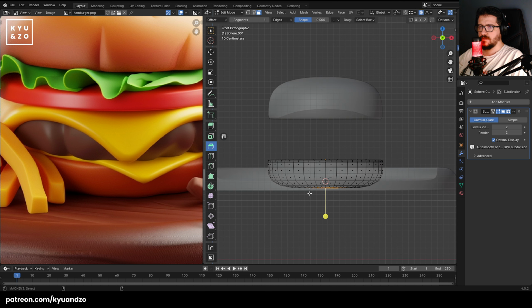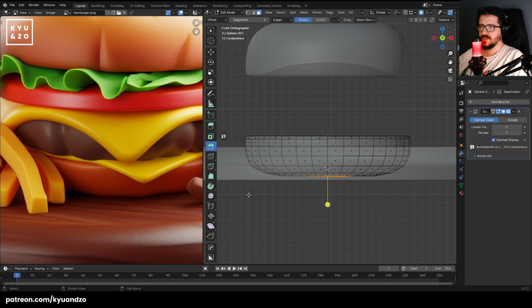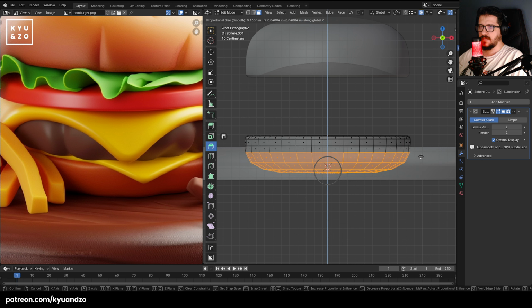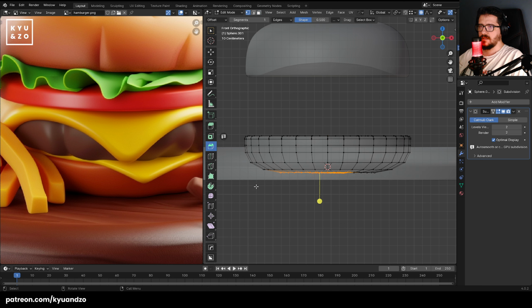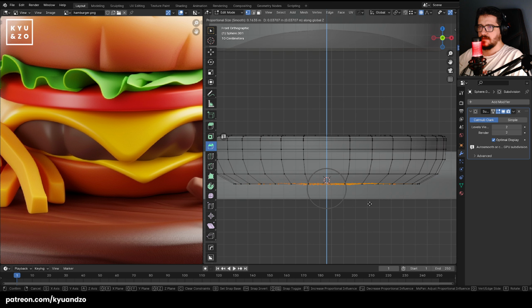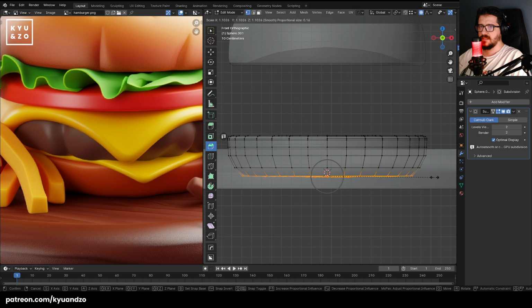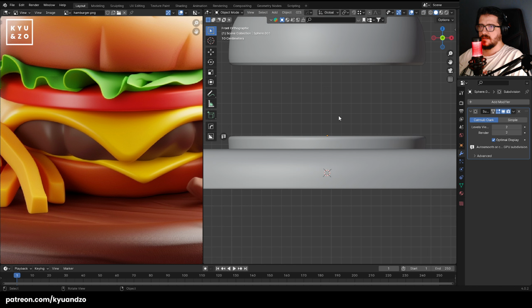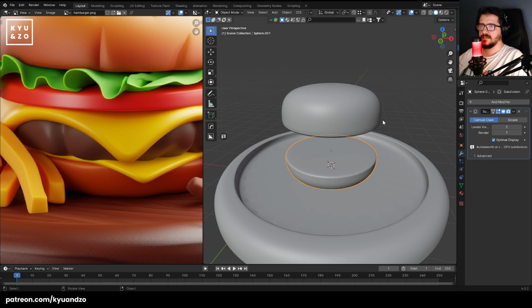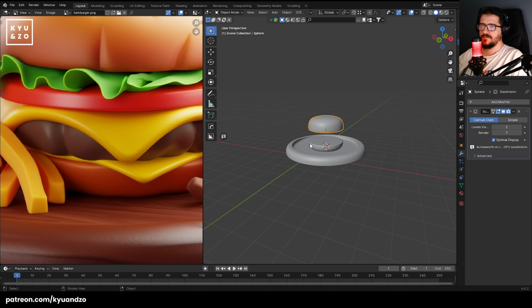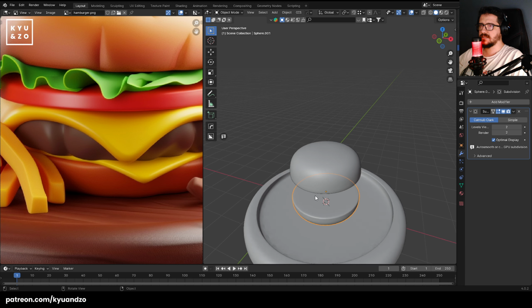Maybe Alt C, X-ray vision, and maybe we can squeeze them a little bit in the vertex mode. I'm selecting this, make it even, and make it maybe a little bit bigger. Yeah, that's it. Okay, we have such cool buns here.